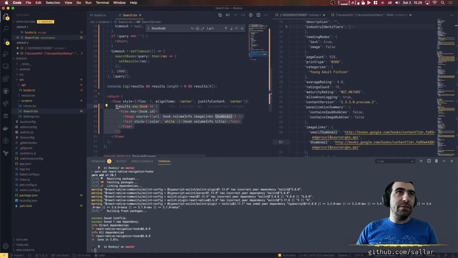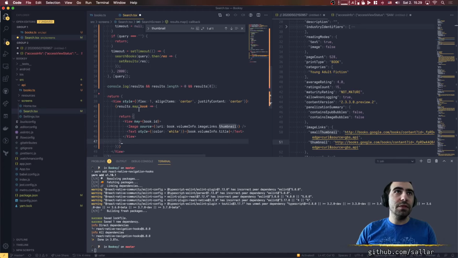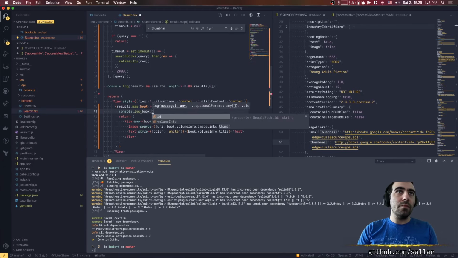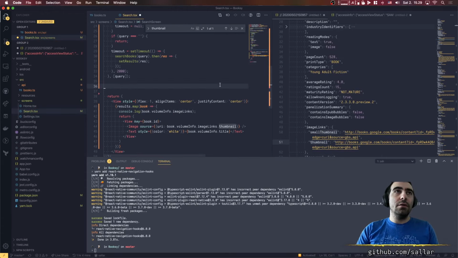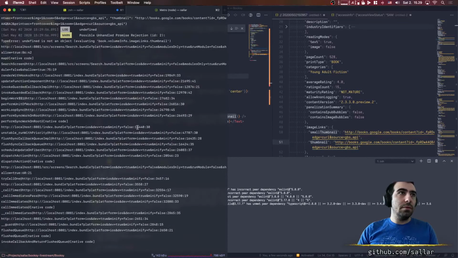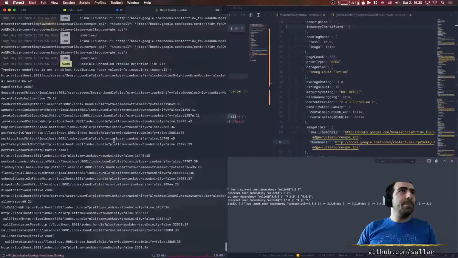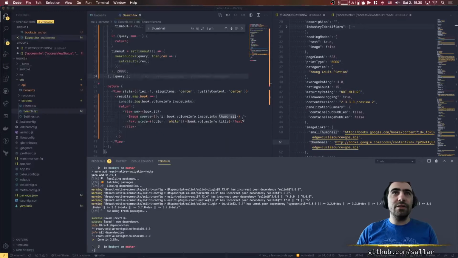So what I can do is remove this and then do return. And here, links. There are so many errors here.